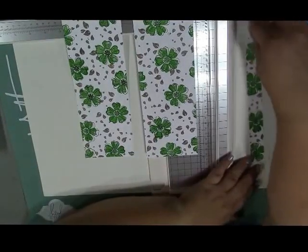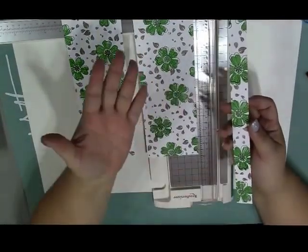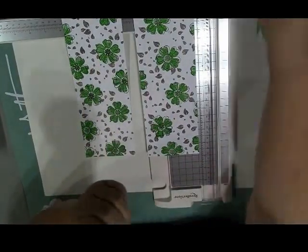And then you have this extra sheet right here. Do not toss this. This has potential. So we're going to talk about that as well. So we're just going to put this off to the side.